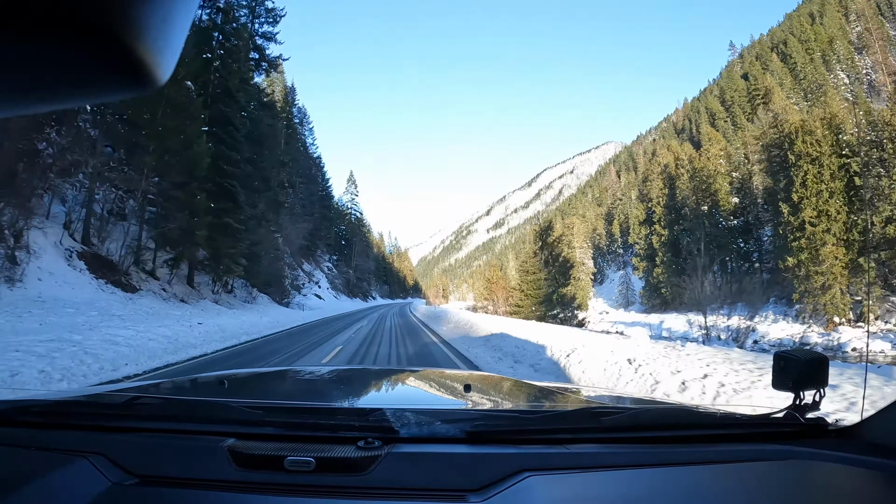Pretty nice in here, actually. I think all the solar gain from the windows being open has helped keep this place kind of warm. It's one of the reasons why I actually positioned my window like this. Not only is it good for the solar that I'm catching right now, but also that nice big window right there, all that nice warm sun that I'm going to get for the next hour and a half to 2 hours is going to help keep this camper warm.